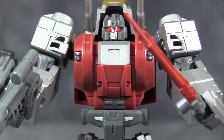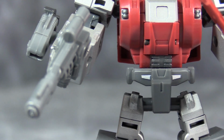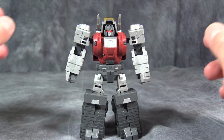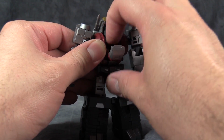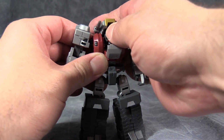He comes with the sword that is very similar to the others, but slightly different designed. Very, very cool head sculpt. He has a big handgun, and then these little guns that, well, one of them is missing, as I said. Head sculpt is fantastic. Trident's transformation is definitely different than the other guys, except for this first step. Open up the chest and flip the head down into the chest, which is actually incredibly difficult to do.